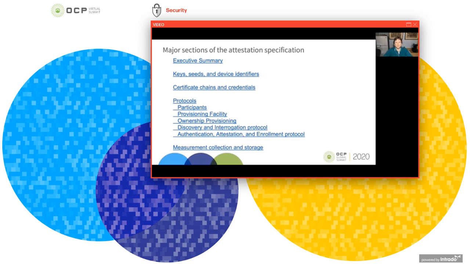Now, the OCP security specification has a whole section that is devoted to attestation. I've pulled out some of the table of contents here so that you can see what's in it. Of course, there's always the executive summary at the beginning, which is 1 page.